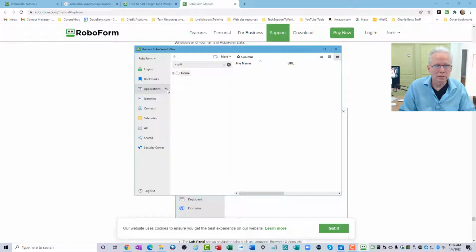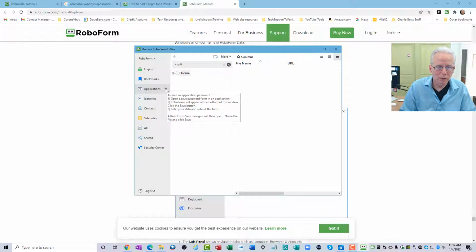Here's this application section. There's a plus sign. To save an application password, open a save password form in an application. Roboform will appear at the bottom of the window. Click the Save button. I haven't seen that happen yet. Enter your data and submit the form. A Roboform Save dialog will then open.